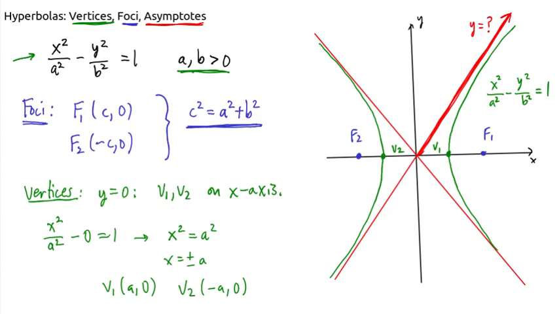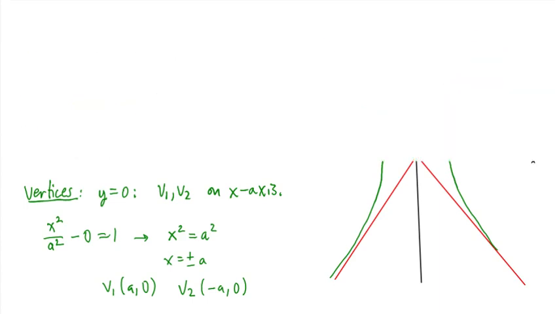So let's go to the next page so we have some room to work here. We're going to, again, focus on this first quadrant asymptote when x and y are both positive and x gets very large. Remember, our equation for the hyperbola is x squared over a squared minus y squared over b squared equals 1. Again, we assume that x and y are both positive, and we consider what happens as x approaches positive infinity. This is the question: what happens to y? Is there a bound?